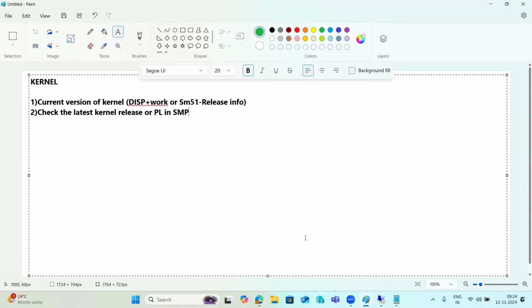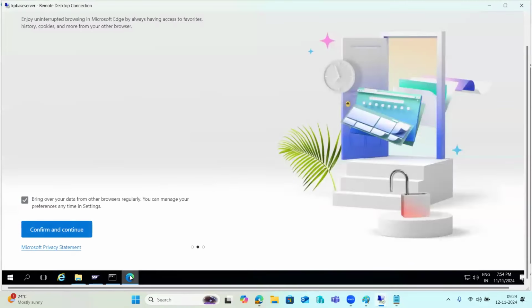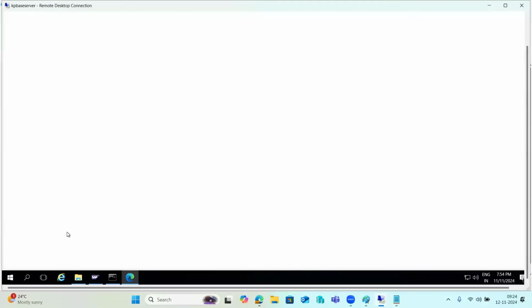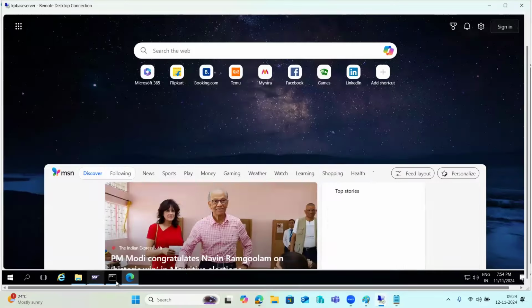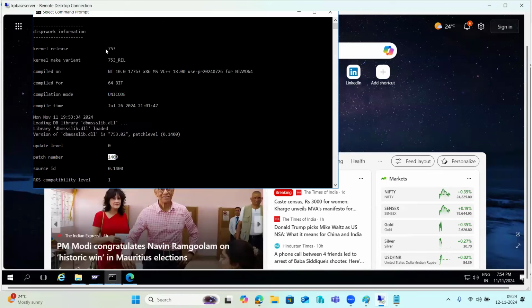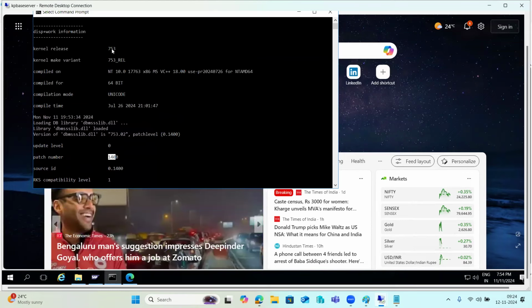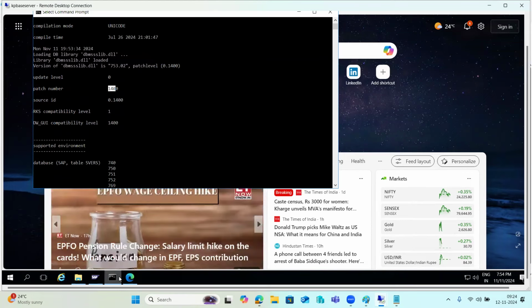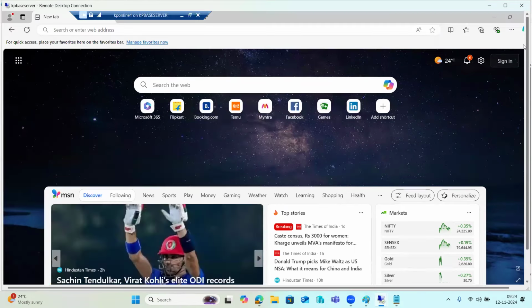We can update the kernel release or only the patch level. If you move from 753 to a higher version, that is called a kernel release update. If you update only the patch level, we call it a kernel patch level update.